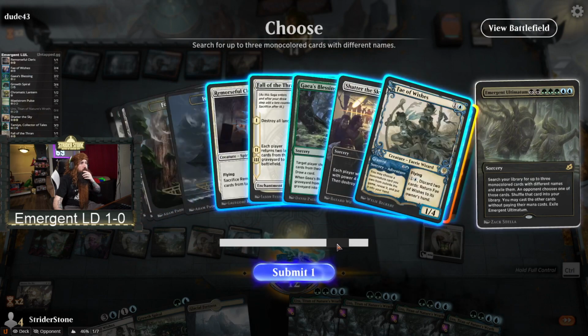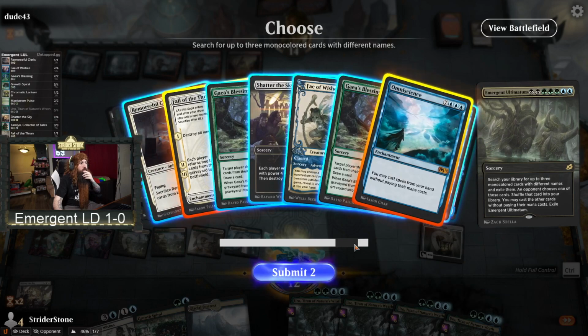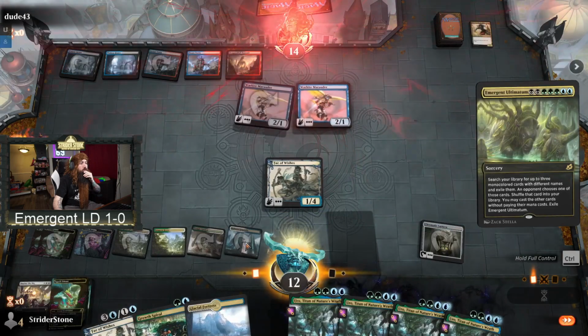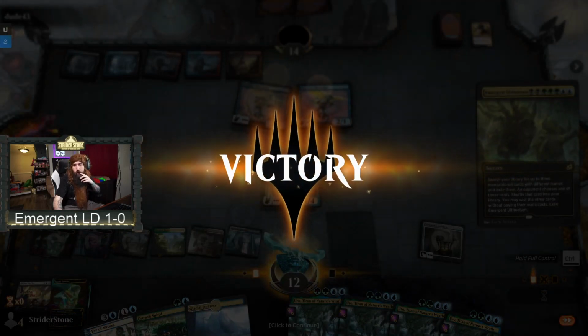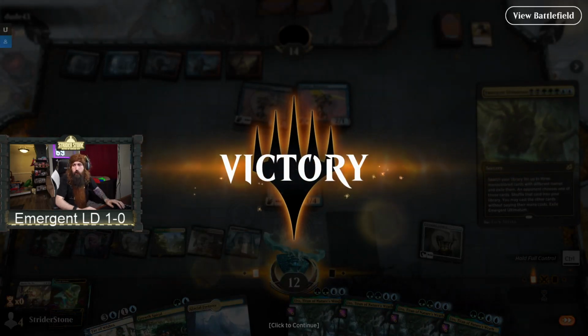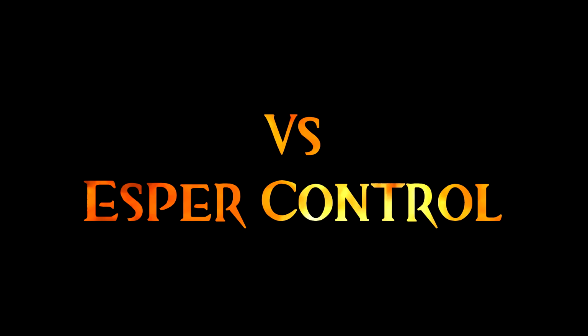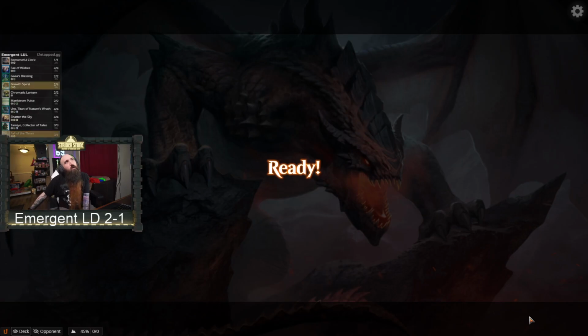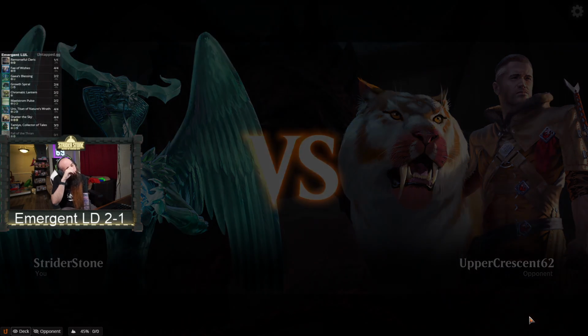Omniscience. Fall of the Thran. And Remorseful Cleric. No, they didn't want any part of that. They didn't even see what we wanted to do. So we need to actually figure out, wow, we have two of our one-ofs.